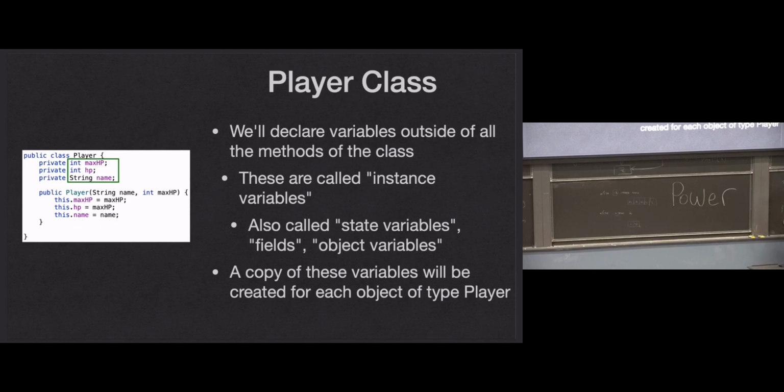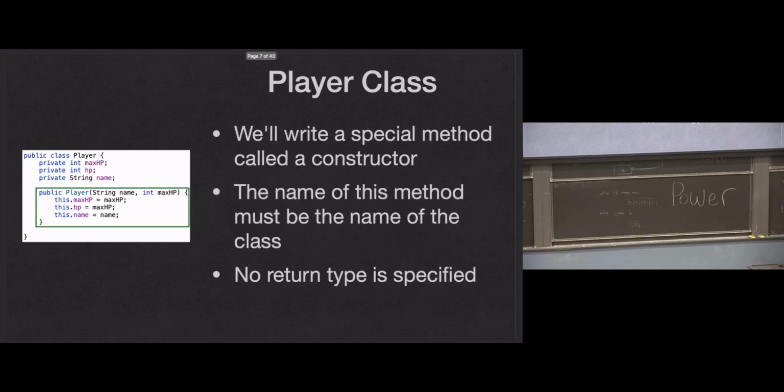But these are instance variables. They're variables declared outside the methods, and they belong to objects of that type. So I guess I am part of the problem on this one. I'm not sorry, though. I kind of want to call them fields everywhere, but field just is not descriptive at all. I like it because it's one syllable, but it gives you no indication of what these things actually are, in my opinion. Fields, it comes from math. Math calls them fields, so.